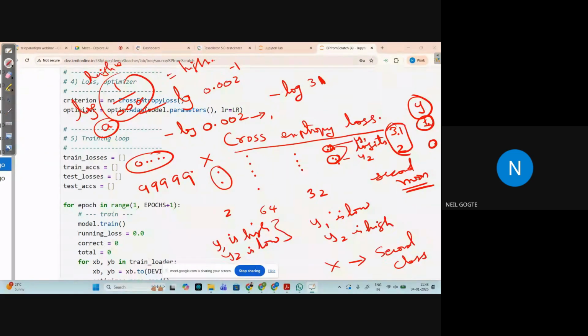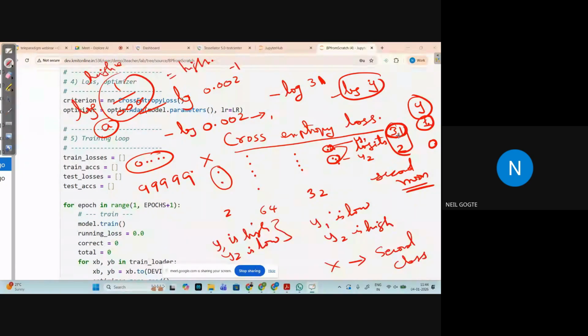correct value. Now I take this is the correct value, right? This is supposed to be very high, right? And if it is wrong, this will be very low. If I'm producing a wrong answer, this will be very low. So if it is a low value, then minus log of y will give me the loss. It will always give me the loss.